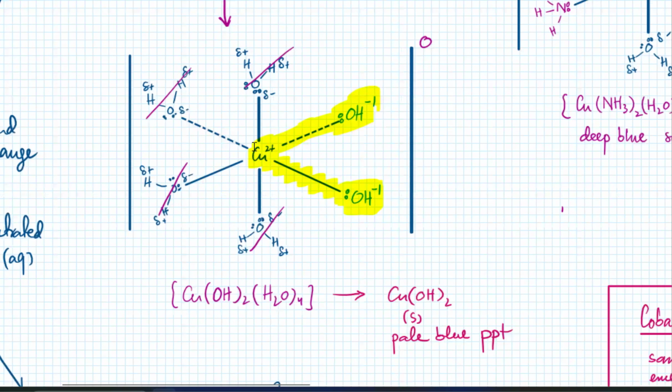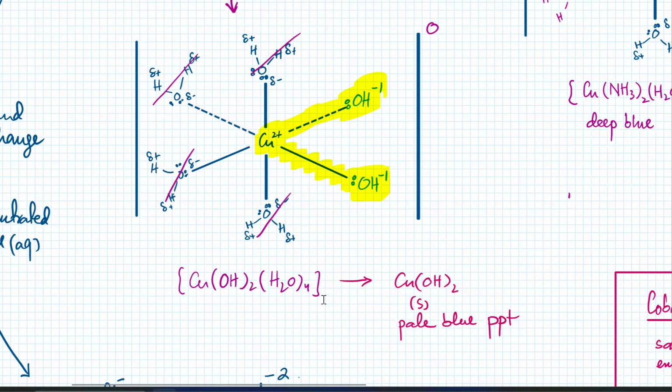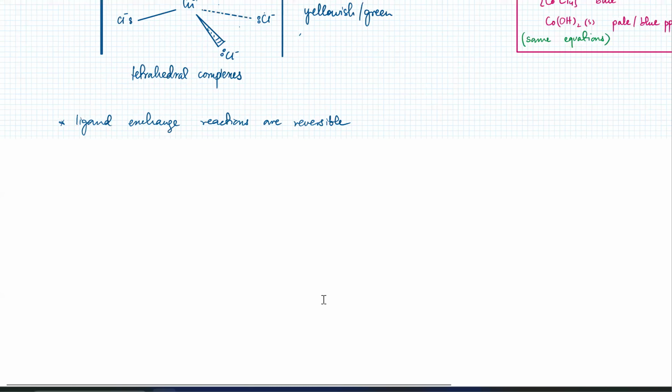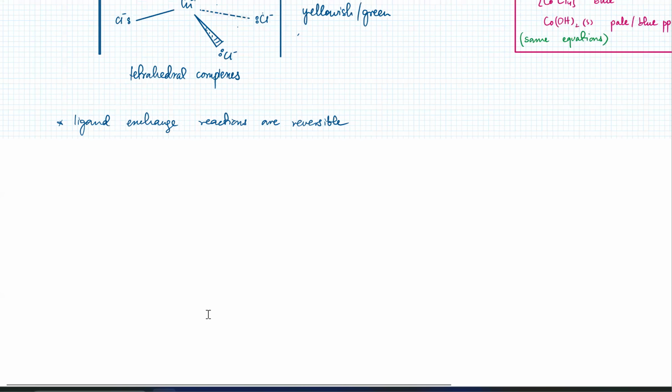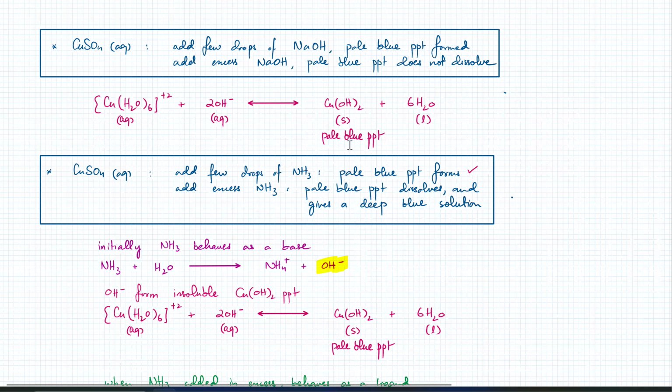But with OH ions, it becomes neutral, so it no longer attracts water molecules even. So it just becomes a copper hydroxide ionic solid, right? All the ligands break away because they're no longer attracted to something that's neutral. And we wrote down the equation for that as well, which was somewhere over here. So this is the equation that they were talking about.